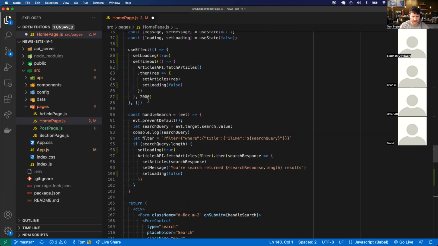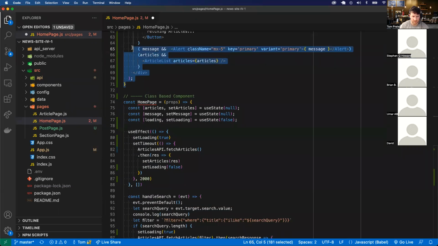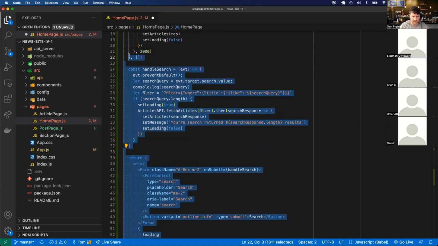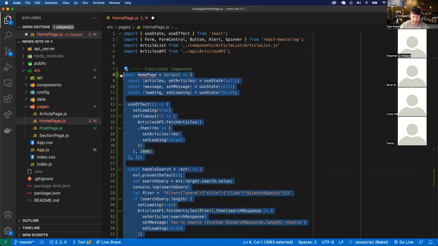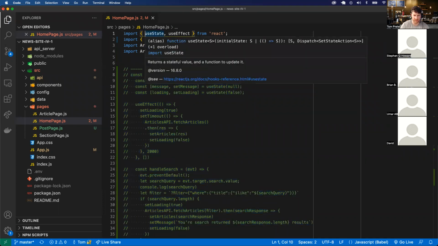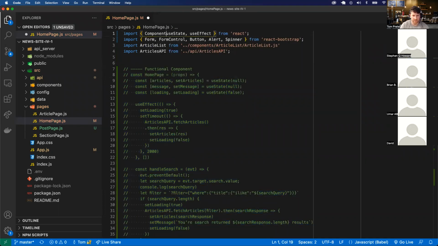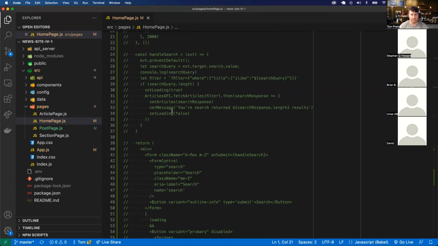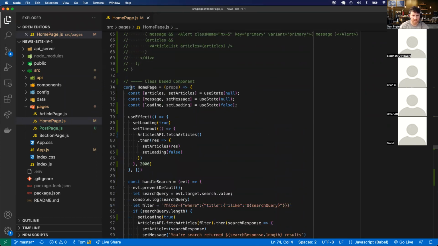So I'm going to comment out the functional component like so. I'm going to import the Component class from React at the top because I'm going to need that. So I'm going to do class HomePage extends Component.